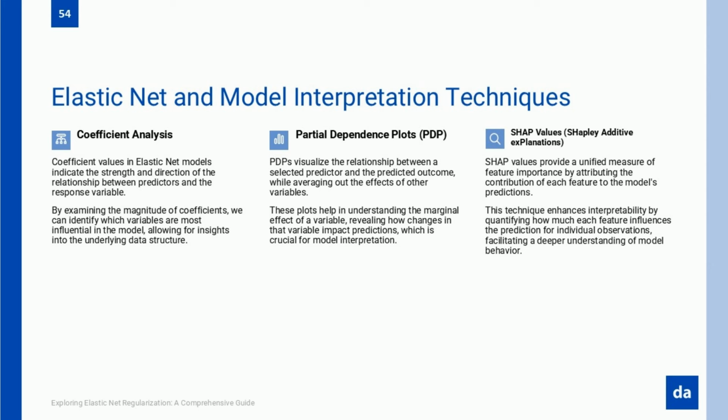Interpretability is essential in industries where machine learning models must be explainable and transparent. Elastic Net strikes a balance between complexity and interpretability, making it an excellent choice for scenarios where stakeholders need to trust and understand the model's decisions. Now that we've covered interpretation techniques, the next step is evaluating model performance using the right metrics, ensuring that our model isn't just explainable but also accurate.